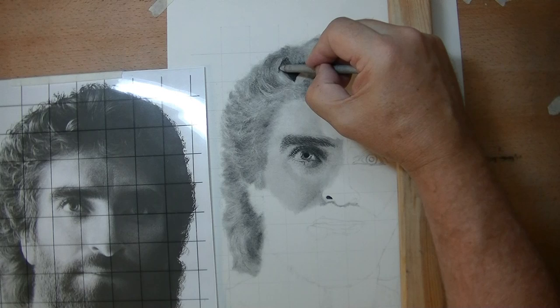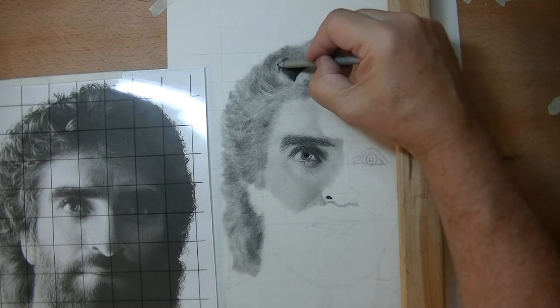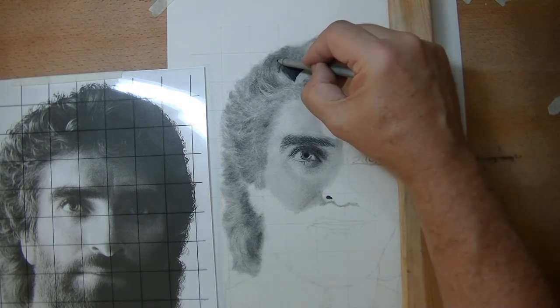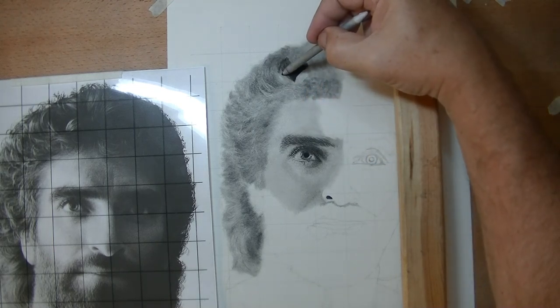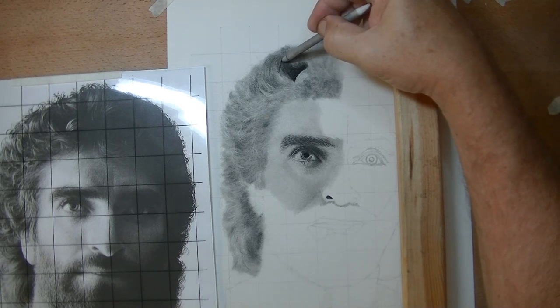You want to keep looking at your reference. Don't lose track where everything is. And I'm not putting hardly any pressure on this at all, because I will not be able to take off anything if I really press hard on this. I'm pretty much sliding my paper blender over this and letting it just move stuff around.